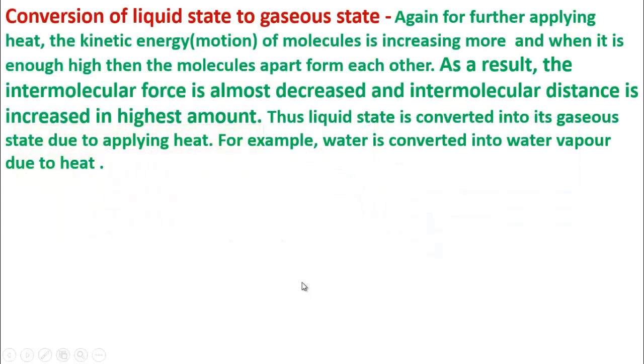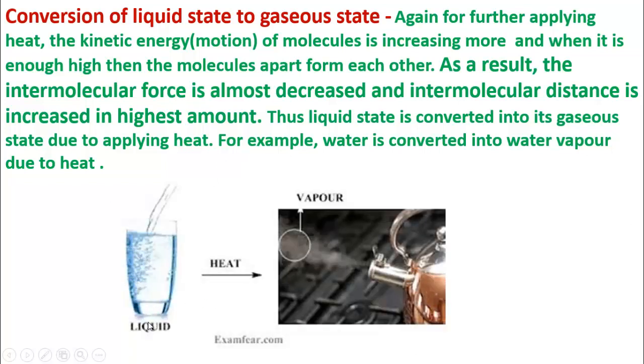Now we will know about the conversion of liquid state to gas state. Again, on further applying heat, the kinetic energy of molecules increases more, and when it is high enough, the molecules move apart from each other. As a result, the intermolecular force almost disappears and intermolecular distance increases the most. Thus, liquid state is converted into gaseous state due to applying heat. For example, water is converted into water vapor. Follow here, liquid substance is converted into water vapor due to applying heat.